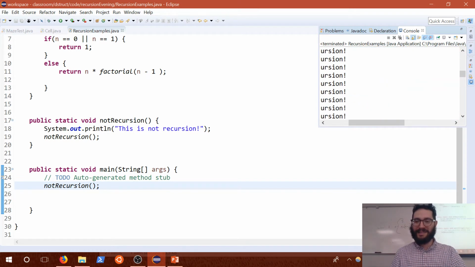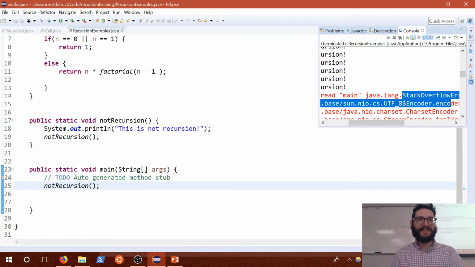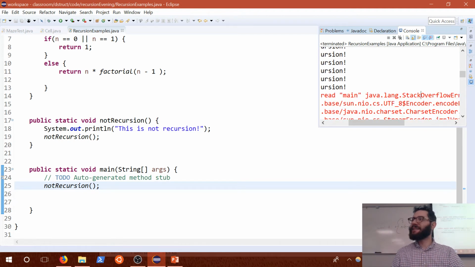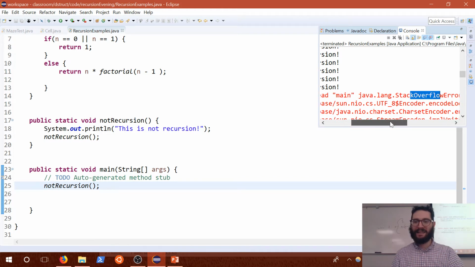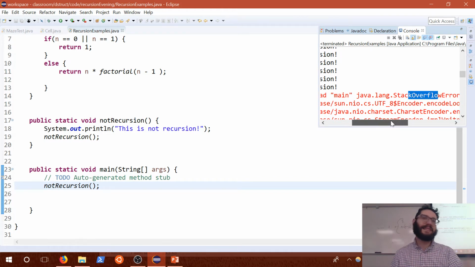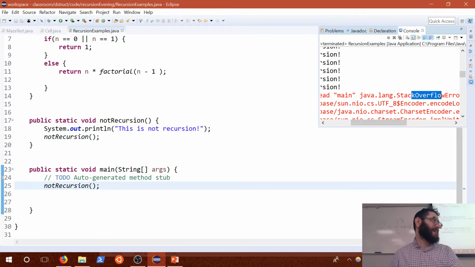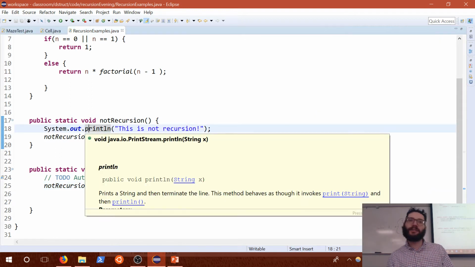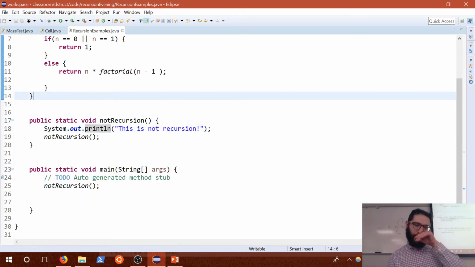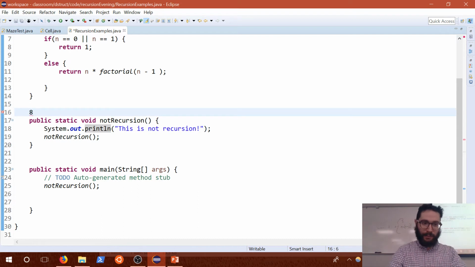But you now know what a stack is, right? And the idea of a stack overflowing, well, maybe that means that we had a stack somewhere and we just put too much into it, which is exactly what happened here. We have a stack that your computer uses for doing computation, and when you do a method call, that's how it remembers where it is, and you just put way too many method calls in there for it to keep track of, and so it overflowed. Okay, we'll go into more detail about that in a bit, but that is not recursion, right? Recursion has to end.